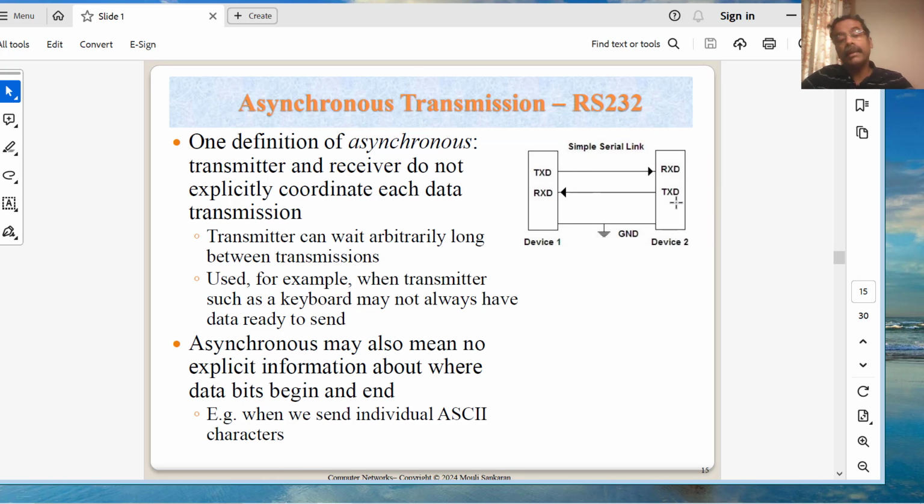We have to make sure that the other end is in the receiving mode to get what is being sent by the one device. So TxD is connected to RxD of one device, and the TxD of this device is connected to RxD. And there is a requirement that ground has to be there, because the voltage variations happening on the signal should be comparable with the common ground. Otherwise, if the devices are on different ground levels, they will not be able to sense the voltages coming. And if it is not able to sense the voltage levels, then it can't find out whether a 1 is coming or 0 is coming on the line. So that is the purpose of a ground line being there.